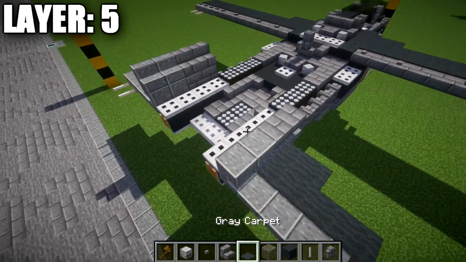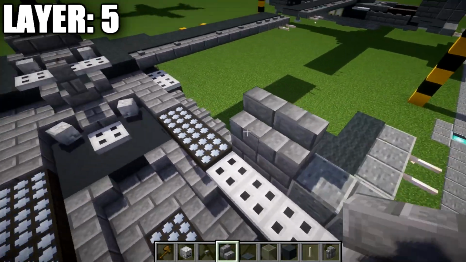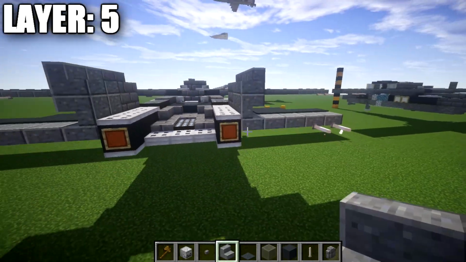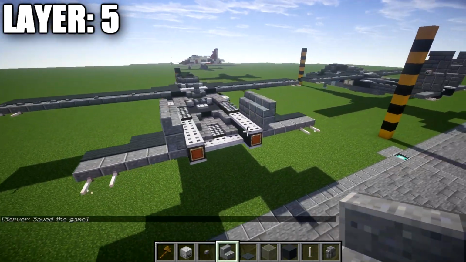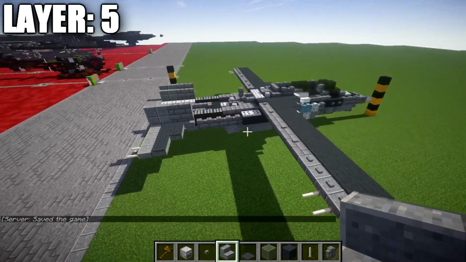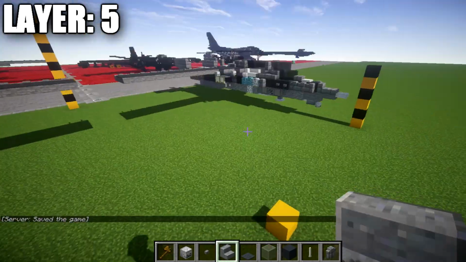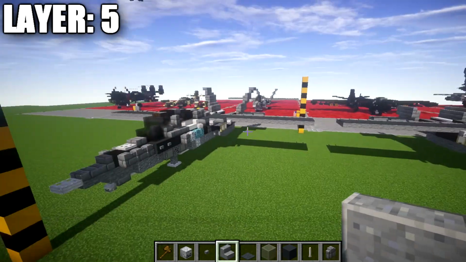With that done, going back to our verts, we're going to place down 2 stone brick stairs on those 2 stone brick upside down stairs, and then 2 polished andesite stairs on top of those 2 upside down polished andesite stairs. And that right there is going to wrap up this layer. Go ahead and do what we did on the one side over to the other, and you'll be pretty much good to go. So with that, let's move into our last layers.